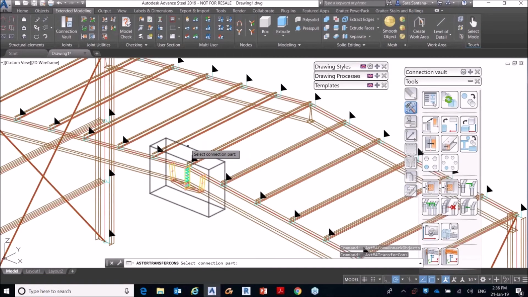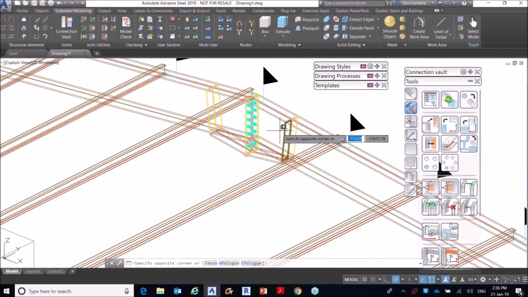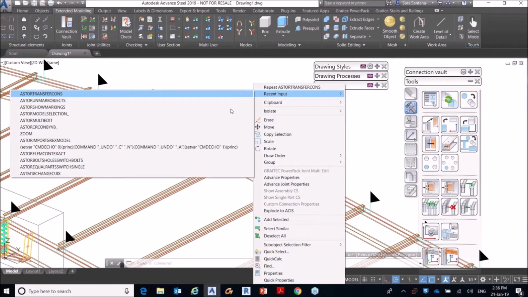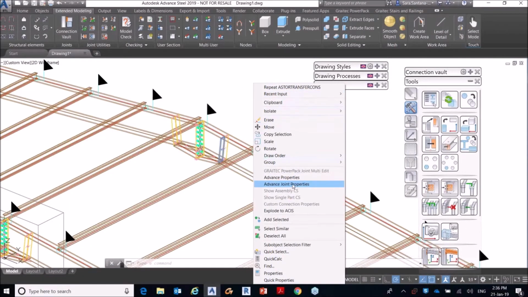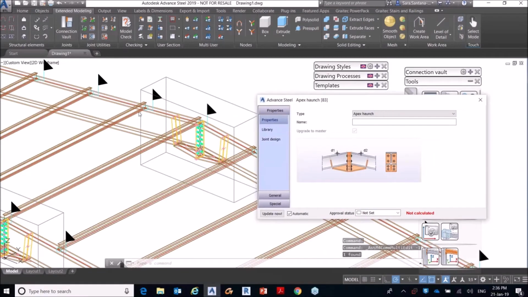So here, just to give an example of a simple copy, we'll select our main and secondary member, and it'll copy over the connection. Now, at first, it will not show the joint box, okay? However, it did not just copy the geometry, it really did copy the intelligence of the connection as well. It's just a default that it will not display the joint box. So if we select any of the elements, right-click, we'll still see the advanced joint properties here in the pull-down menu, and we can activate that and see the intelligence box afterwards.